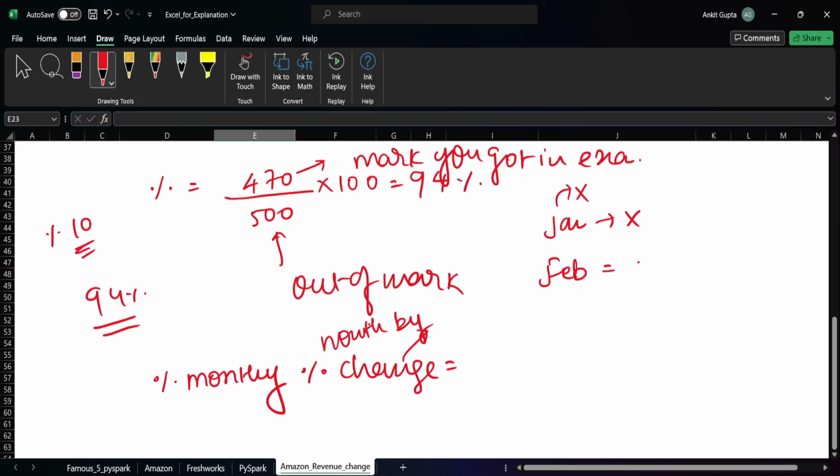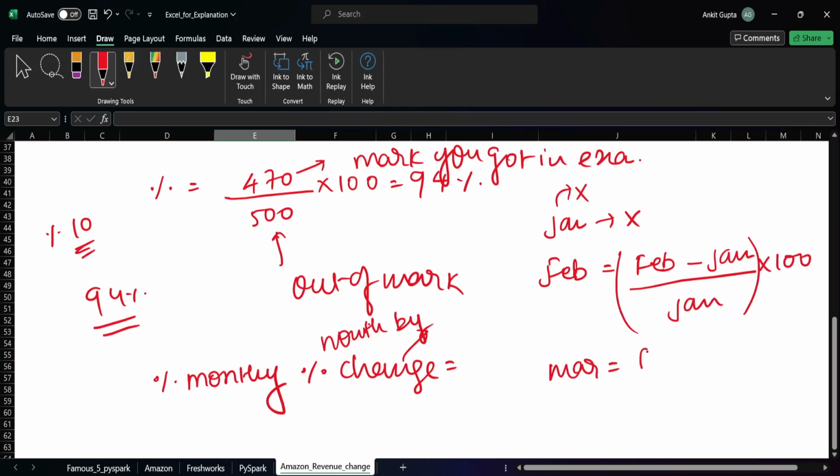We can write revenue generated in the month of February minus revenue generated in the month of January, divided by January revenue, right? So this will be our percentage change. Similarly for March, how can we find it? Revenue generated in the month of March, like the current month, minus previous month, upon previous month, into 100.